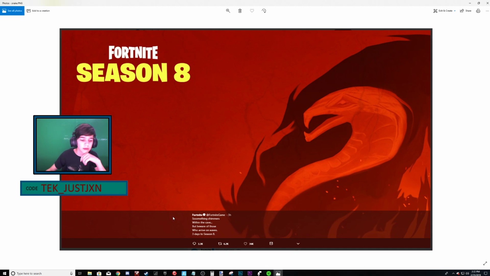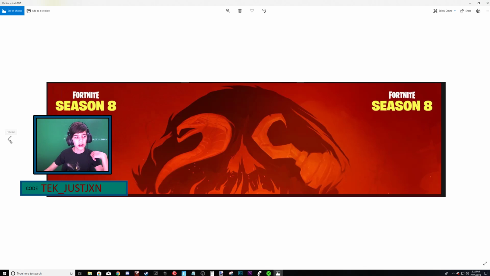Ooh, so then someone put them together, and he said, replying to Fortnite game with a whom emoji, and then he put them together and it's this. So it looks like a skull, and skulls, you know, also pirates. So all of these are things that are hinting to pirates, but the background hints to lava, and I really hope it's lava.